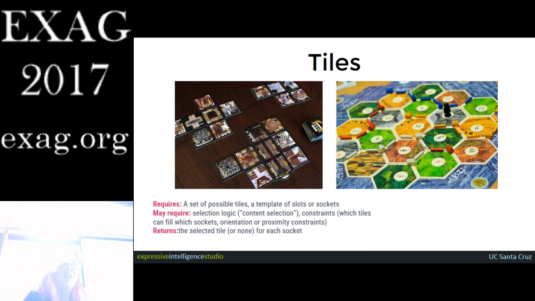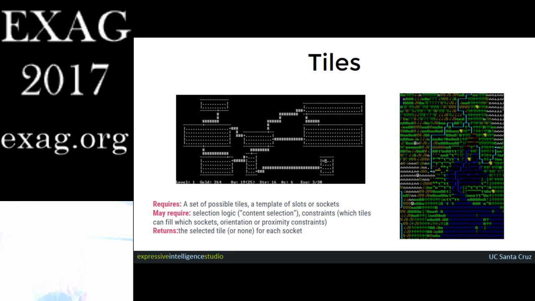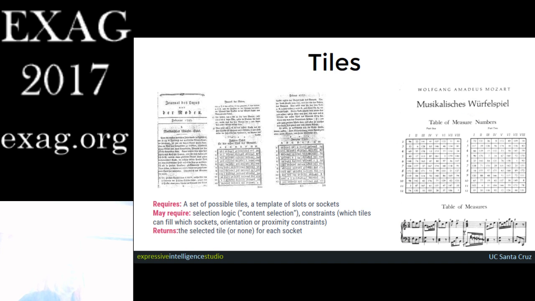Tiles, we use tiles a lot. We've seen tiles actually a couple of times already today. You have a bunch of tiles, and you're going to socket them into things. So obviously in board games like Betrayal at the House on the Hill or Catan, we see actually physical tiles. We also see them digitally, so things like Dwarf Fortress and Rogue. But you can also use them in any situation where you have a space of a fixed size and you are fitting something into it. And so it's neat to remember that this is not always just spatial. This is not always just a game level.